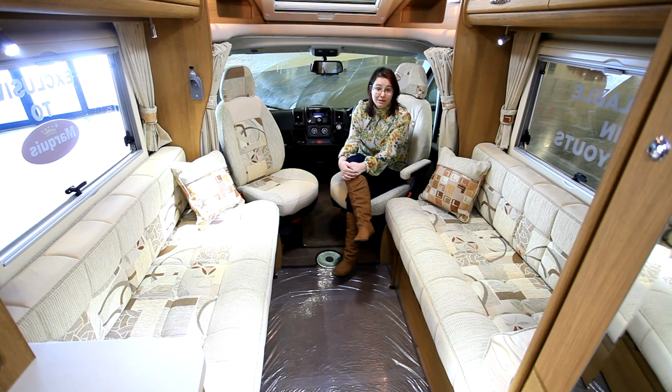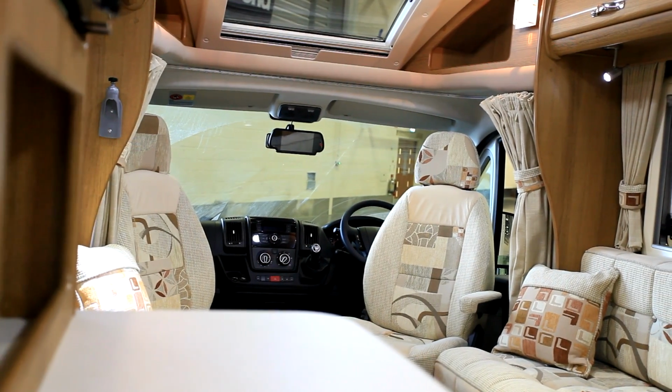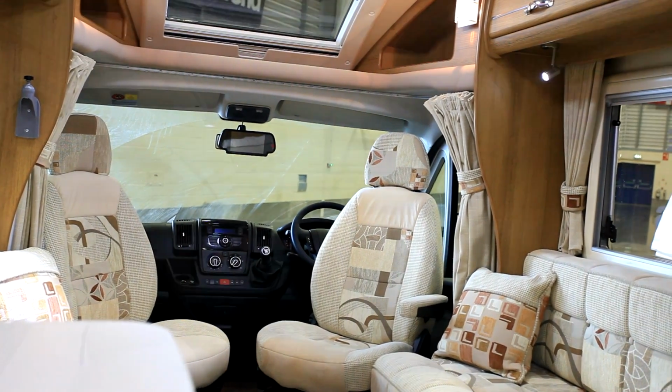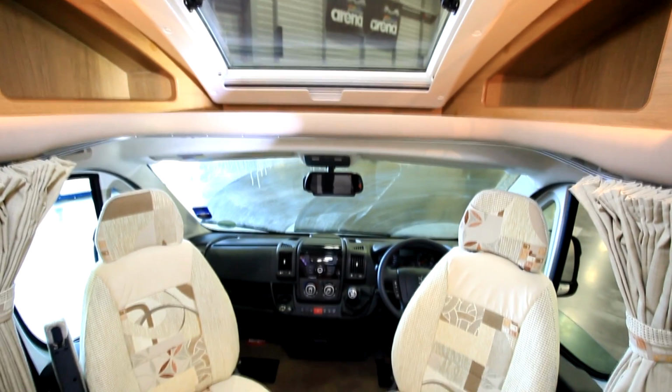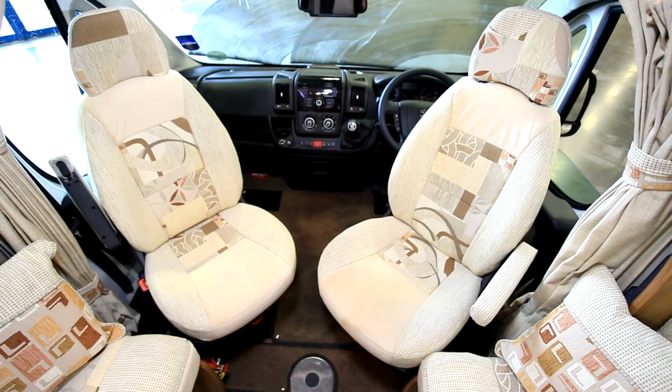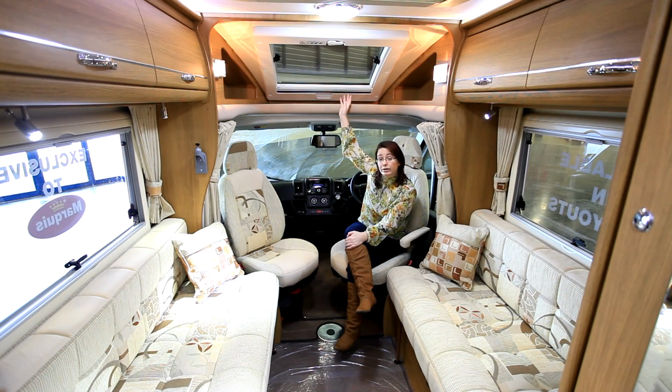In the Lancashire, it's all about the lounge area. You get these twin sofas, and with the cab seat swivel, it makes a great area for entertaining friends. The sofas actually pull together to make a double bed at night, and you've also got roof-mounted air conditioning as standard, and these roof lights make it a great place to sit and just watch the world go by. In the ES version we mentioned earlier, which is the four berth, over here, instead of this roof light, you get a massive overcab moulding and a big double bed.